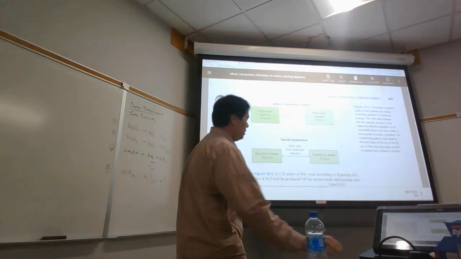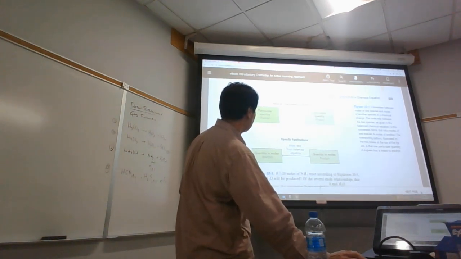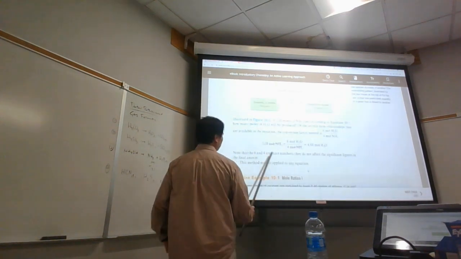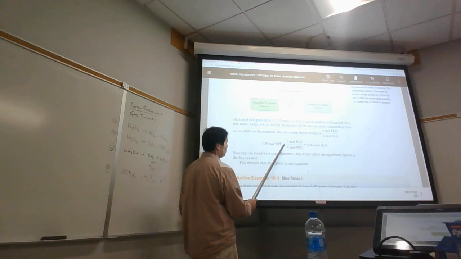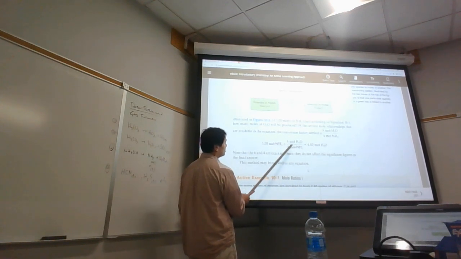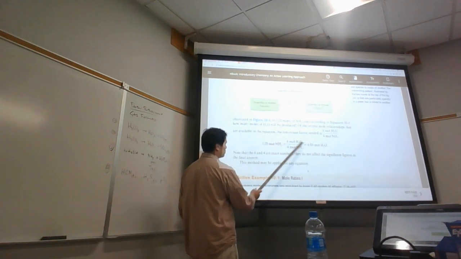And so this is the main center of the stoichiometry map. And so you can do very simple problems like this. If you have 3.20 moles of ammonia, how many moles of water are produced? Water would be a product in this case. We look at the balanced chemical equation and we see 6 moles of water produced for every 4 moles of ammonia. And so this gives us our mole ratio. So we do a mole to mole conversion, moles of ammonia to moles of water using the mole ratio.